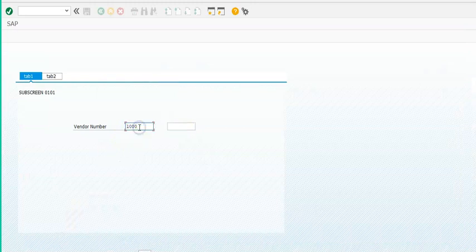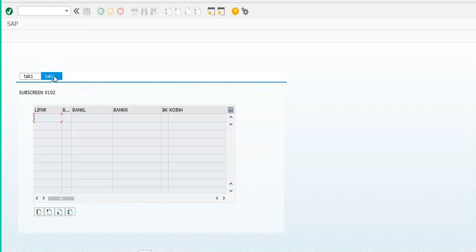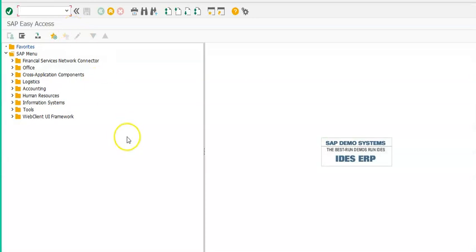I'll give here as 1. Tab 2. Okay, let me just check that.